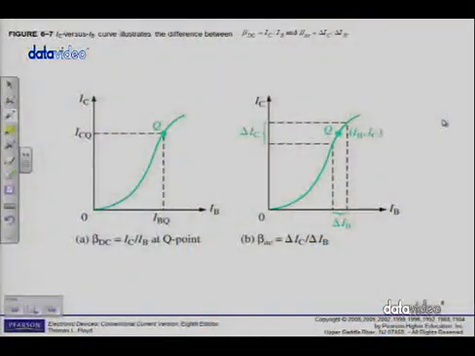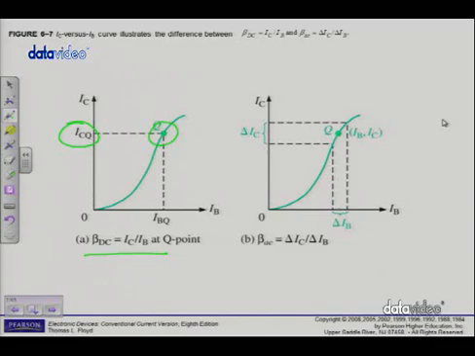Alright, the next thing I want to stop at is on the next page, where we have a look at the comparison between AC beta and DC beta. I can see here on the graph of IC against IB that the graph is non-linear. And you've also learned in Electronics 1 that beta DC is the ratio of IC over IB. But what do I know about DC? It's a constant value. It's set at the Q point there. So I have ICQ, I have IBQ, and I just calculate it in that way.